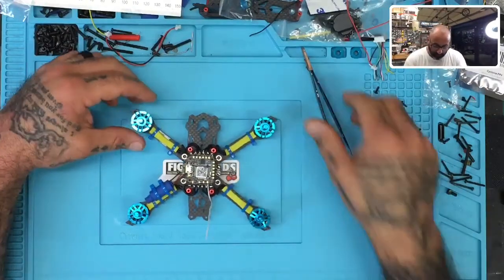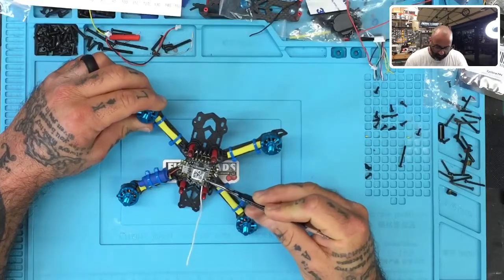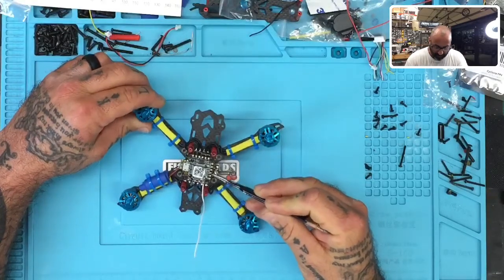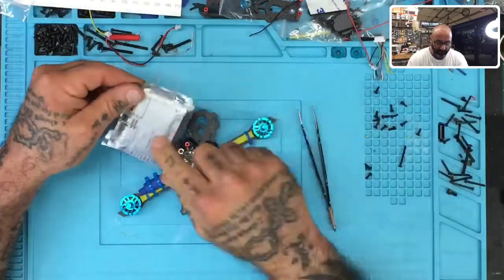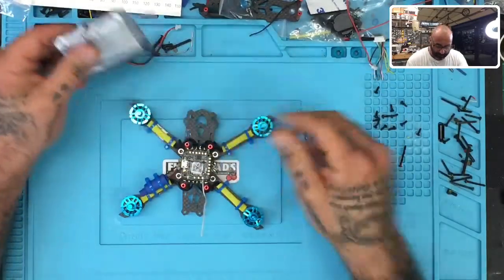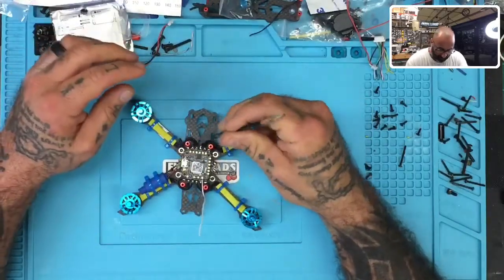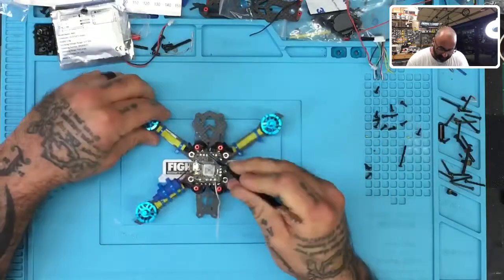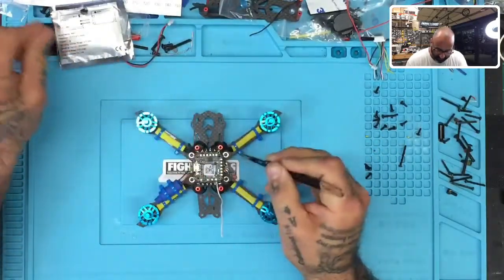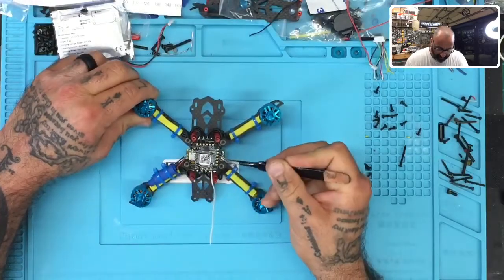And at this point, we're going to prep the flight controller, right? So what we've got here is our 5-volt, our ground, and our S bus. This is going to be for this XM Plus that we're going to use from FrSky. Sorry, look at this, we have got a little glue strands here. Up here, we have all our VTX and camera settings or pads. And on this side, this would be for other receivers.